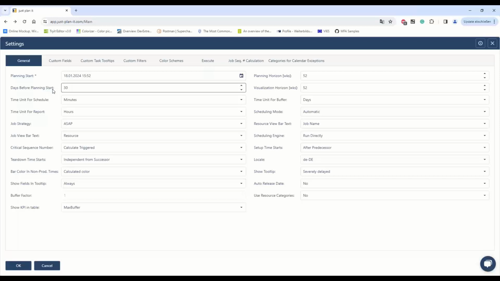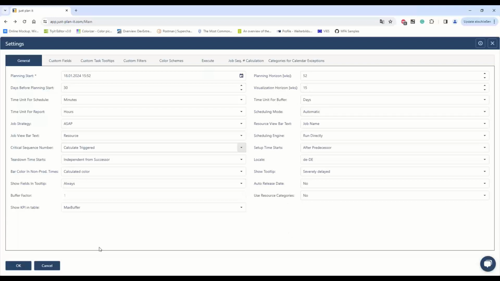You can still look all of that up in the program, just not in the Gantt visualization. We also have now the visualization horizon, which can be at maximum the planning horizon, because looking further out than what you've actually calculated makes absolutely no sense. And we suggest keeping it to your immediate planning period. As we saw, most of my immediate plans were in the next 13 to 15 months. So I'm going to reduce that down to 15 weeks. Weeks, not months, sorry.